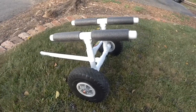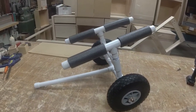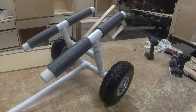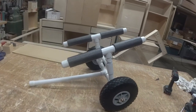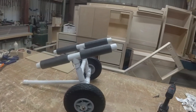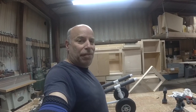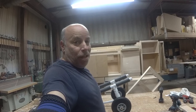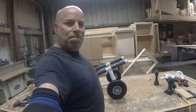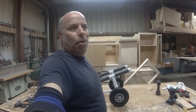This whole thing weighs about 10 pounds — it's pretty light. You can pick it up, carry it, and stick it in your kayak without even knowing it's there. It's very strong; I can't believe how strong PVC is. Sorry I didn't show you how to build the whole thing — there's no cutting list or parts list, but you can find instructions online. My kayak is almost 80 pounds empty, so with all the gear it's about 140 pounds — not something you want to drag up and down dirt and grass hills. Throw a few wheels on it and save your strength for fishing. Hope you guys are staying safe out there — go fishing!